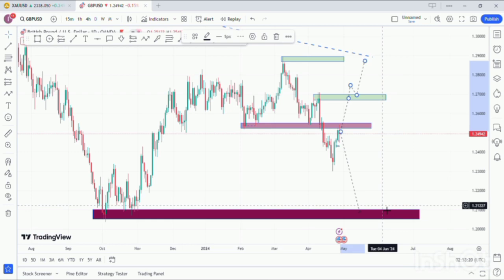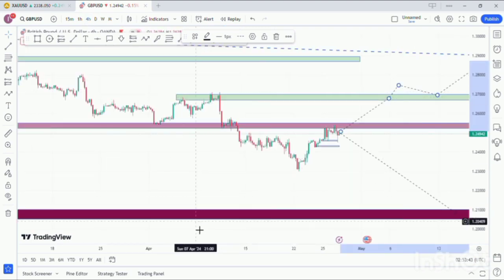If it decides to continue upward, we're expecting price to continue to respect the next resistance zone before dropping. But if it breaks out of it, we're expecting it to continue to the next resistance zone before we can expect any drop. So we're going to move over to the 4 hours time frame to see the different zones that we can also look out for.